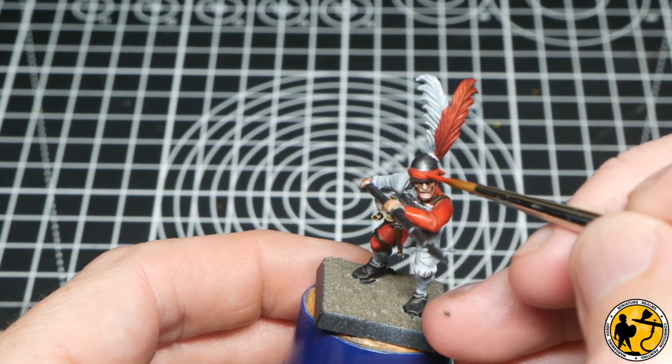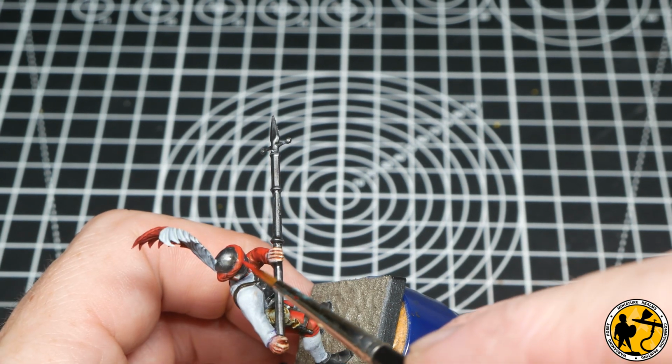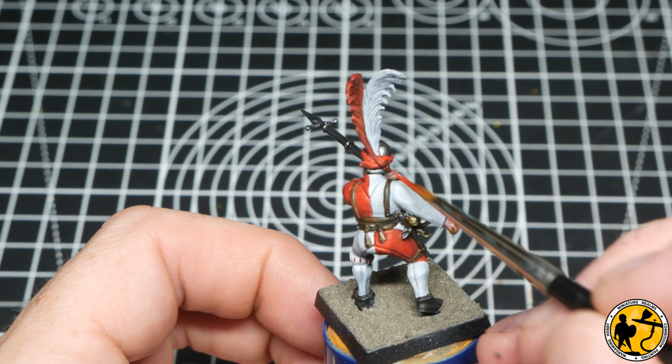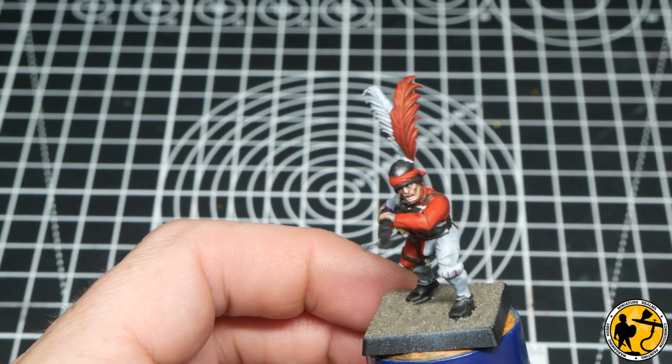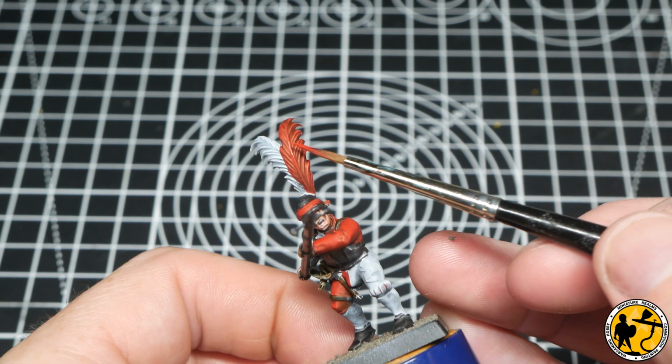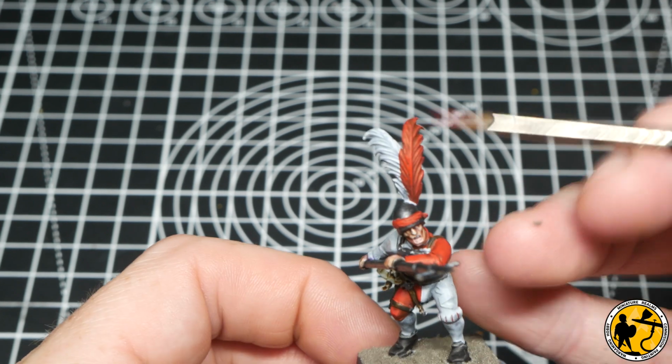Not forgetting the fabric that goes around the top of the helmet, and when I get to the feathers themselves, I'm just using the flat edge of the brush rather than dry brushing. You could use a small dry brush as well, but the flat end of the brush is just to pick out the edges of the feather, and it's a little bit of a cleaner way of doing it.